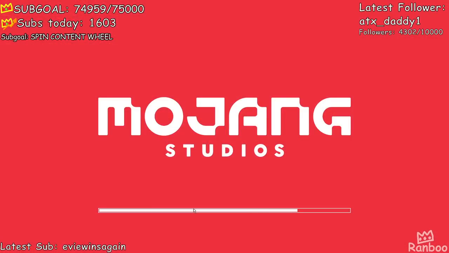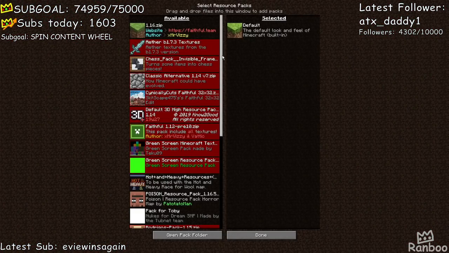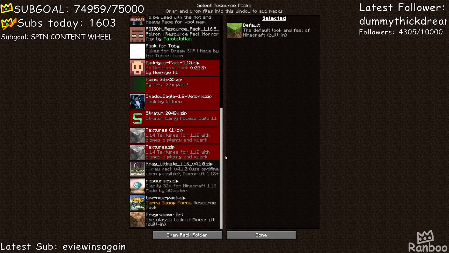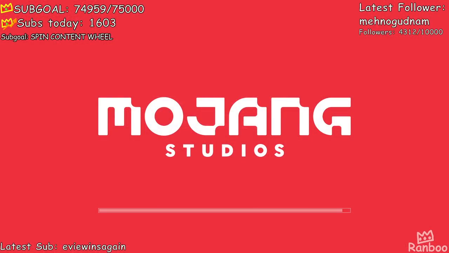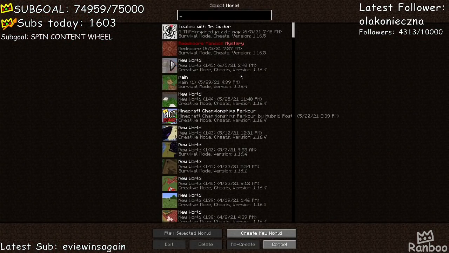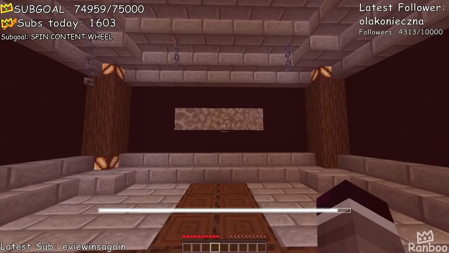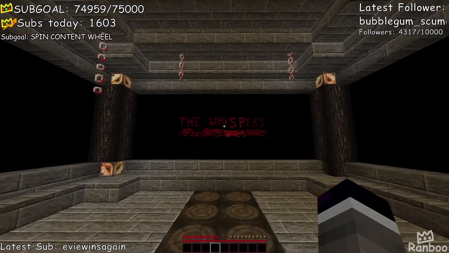Okay. Now I have to add a resource pack for this one. So, which one is it? Wait, which one is it? I don't know which one it is. Wait, where is it? Oh, there it is. Oh, okay, good. It's gonna automatically install it. Good, good.